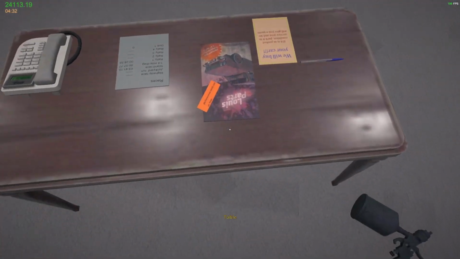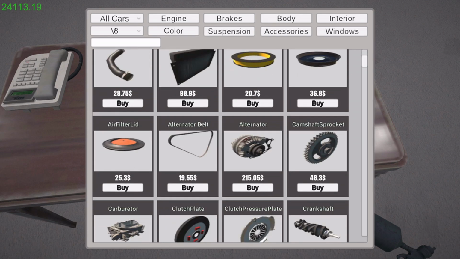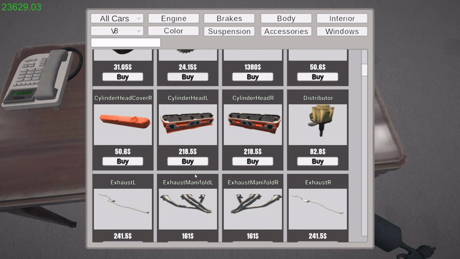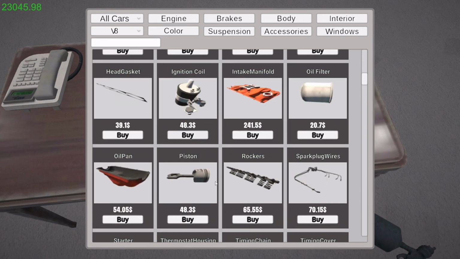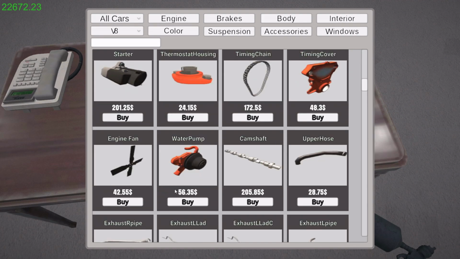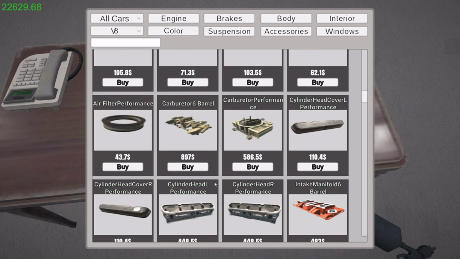Put your oil filter on. Okay, what do we need? What do we need? We need a cam shaft sprocket, alternator for the belt, and some headers. Need a paintable harmonic balancer. Timing chain. Harmonic balancer and thermostat housing. Right. Yeah, it looks like it. Okay.